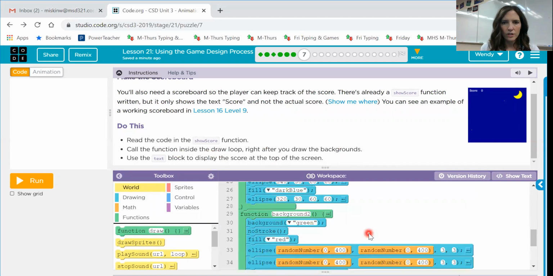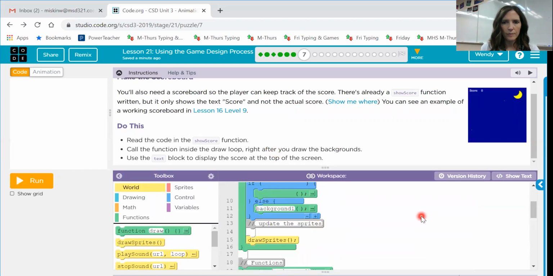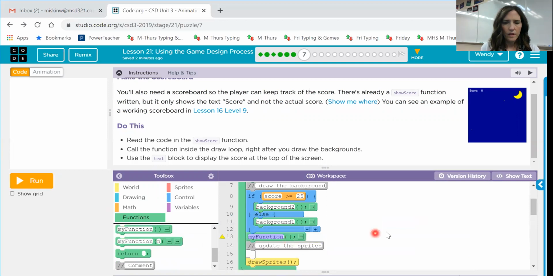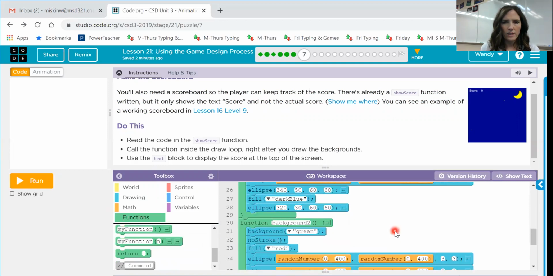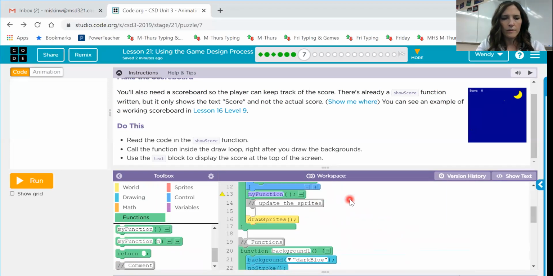Okay, so we're going to first call the function inside the draw loop. So we need to go back to functions. And let's see, what is this called? It's called show score with a capital S on score. Show score.